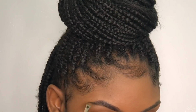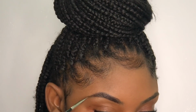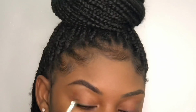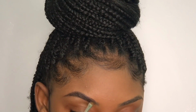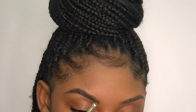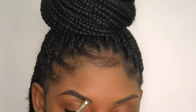Remember, guys, practice makes perfect. When I started doing my makeup, as I said before, this is the last thing that I got, my brows and the wing. You have to have a very steady hand when you're doing this, that's for sure, and it just takes practice. So you just have to keep doing it until you finally get it. And yeah, I watch videos that help me, and my mom taught me how to do it as well. She does teach people how to do makeup.